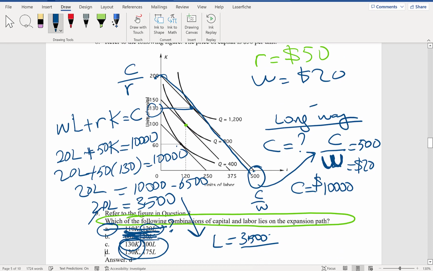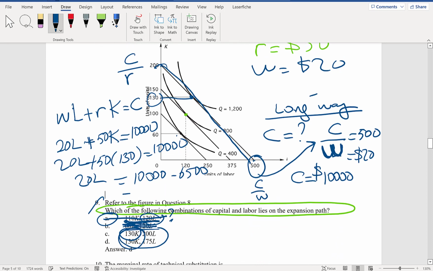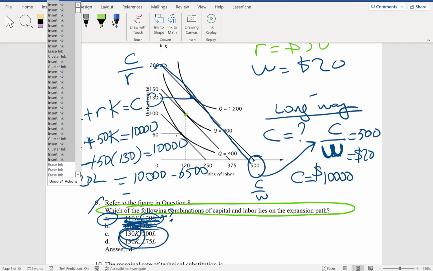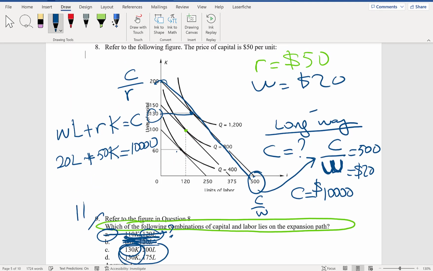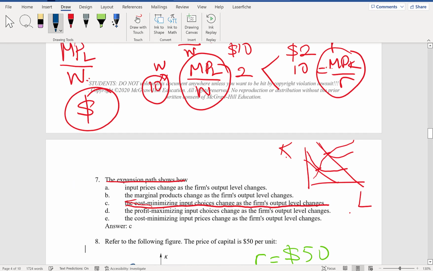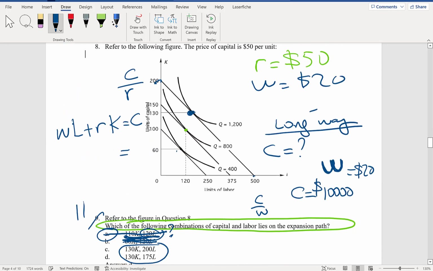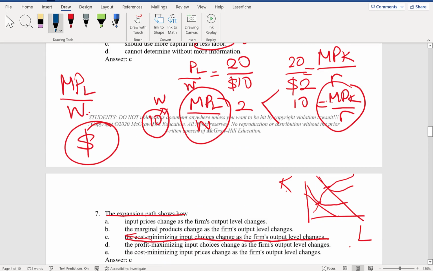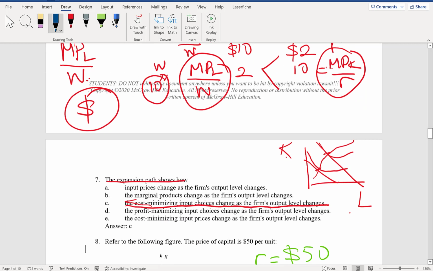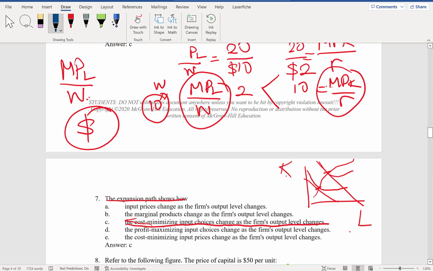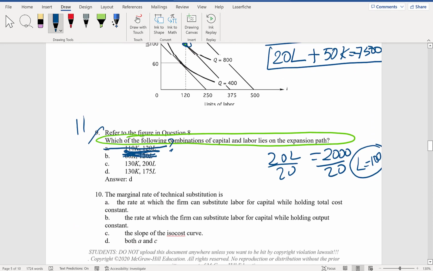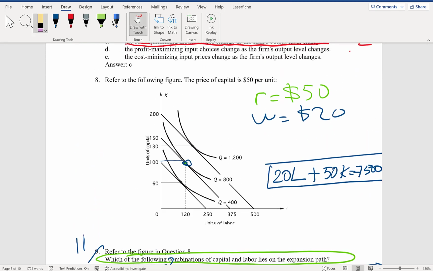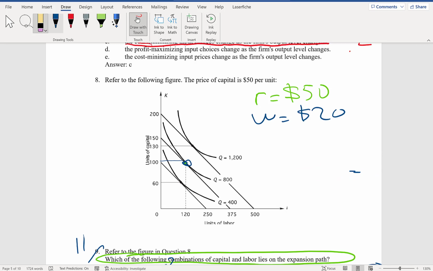Okay, so let's see if I can grab all the questions. We're undoing lots of things. I'm bringing all the questions back. Let's see if there's an easier way to handle this question. All right, so let's get back to question 11. What else can I do to handle this question? There's one more way, which is a little bit easier.